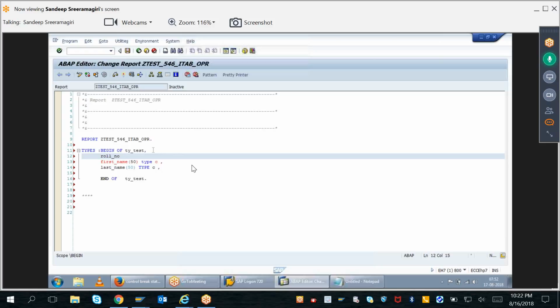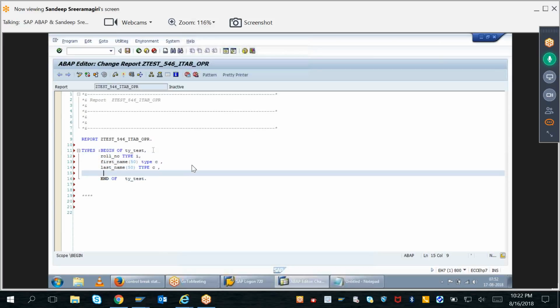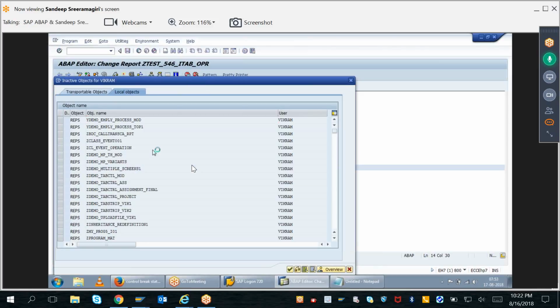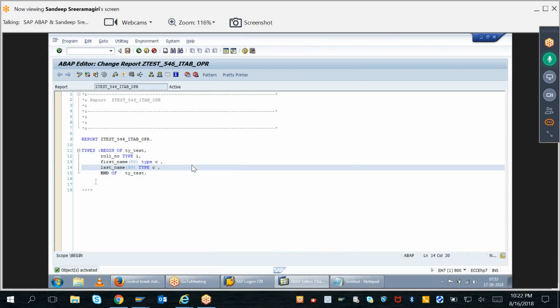I forgot to ask you what happened to that issue. Was it routed to the offshore or was it taken care of by the basis team? The dump one. Yes, it was resolved.